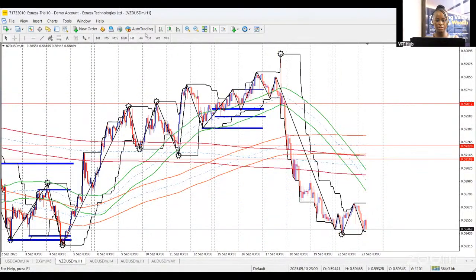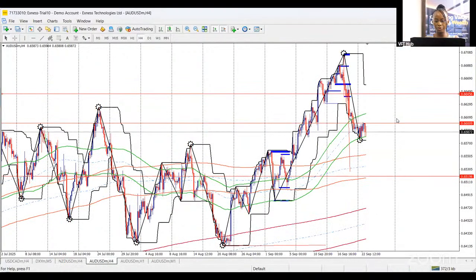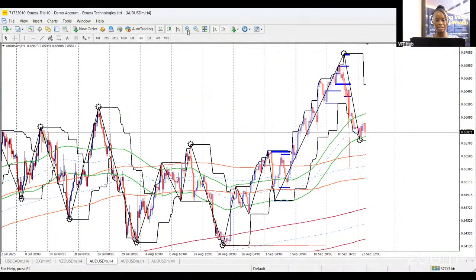Let's look at NZD/USD as well. Same thing, we had a new sunshine. We expected temporal buys and a sell resumption to happen. But let's start from the top for the sake of those of us who were not here last week. I'm just going to go ahead and delete everything on the charts and start afresh.